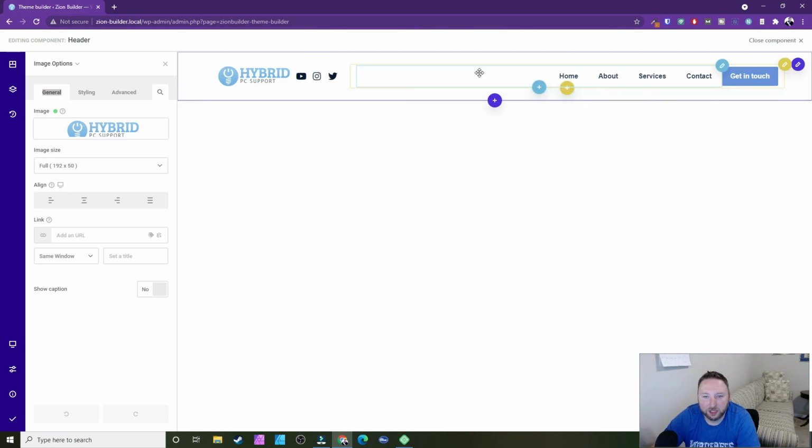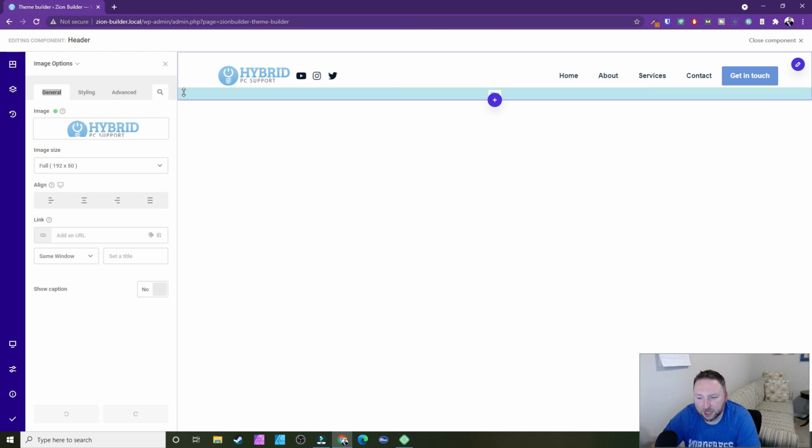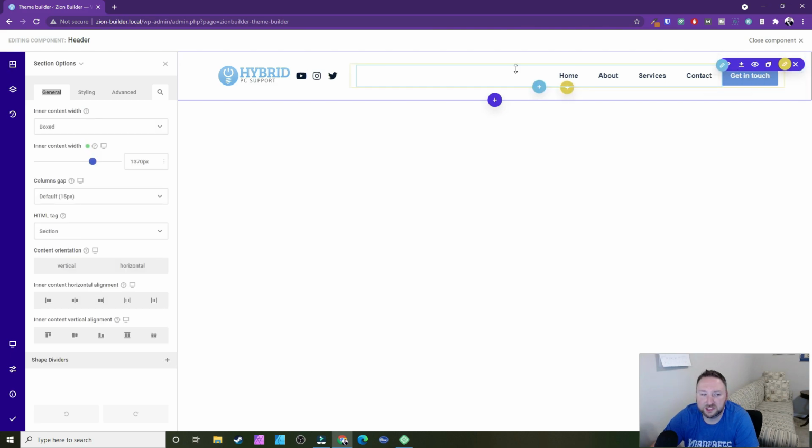But I was kind of hoping that when I tap on something, like if I go to here, I'd like it to be able to go to the options. That would be neat if there was some kind of button that you could turn on in the back end so that I didn't have to go all the way up here, click this, click edit. It would just save me clicks.